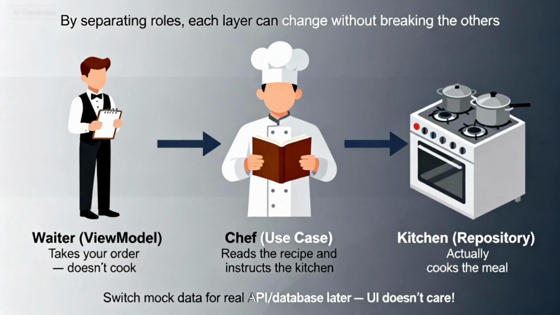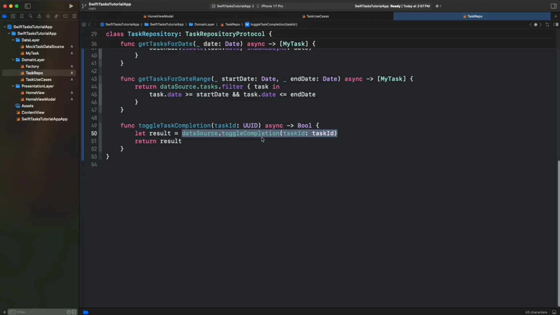And why do I take that example? Simply because let's say we want to do this toggle differently than what we are doing now, because requirements change. So what we don't want to do is change our view. We don't want to change our view model. We don't want to change our use case. What we want to do is simply come here inside this repository and change what we need to change. So clean architecture is really the key. That's the key if you want to build a scalable app.